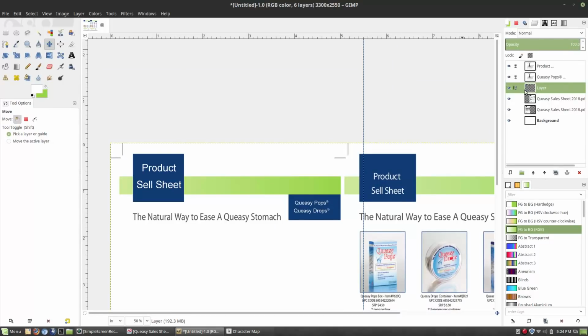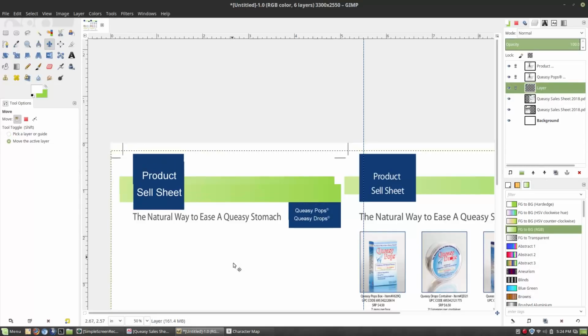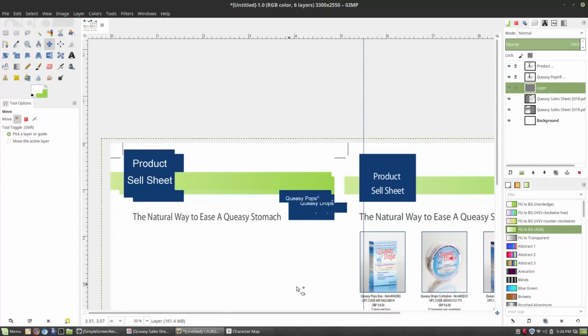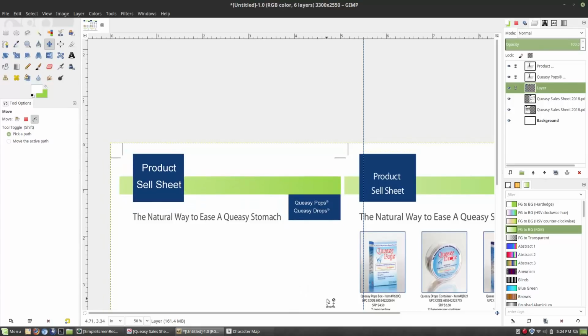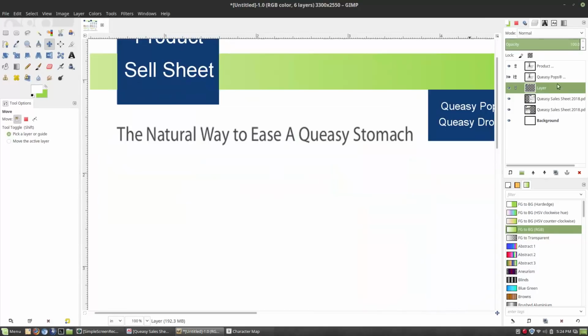We're going to come back to this layer here, and we're going to do that. Okay, so now we're going to add that to my lock layer. So what your lock layer is allowing you to do is now when I move something they will all move together like that. Okay. And I don't want to move them quite yet. I will move them eventually. I just don't want to move them quite yet.